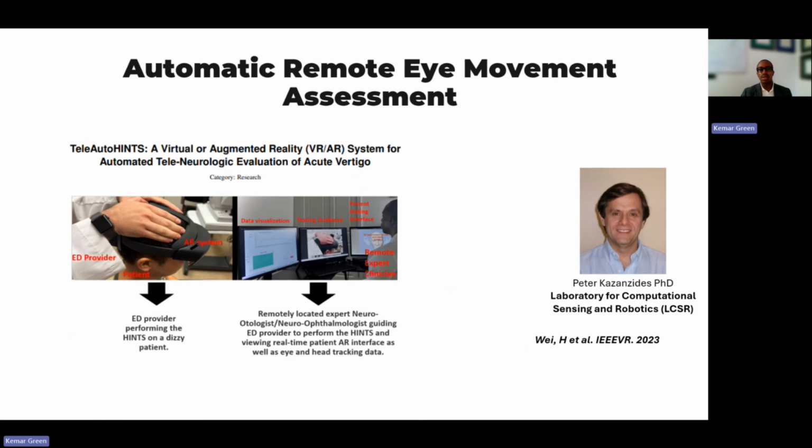The other thing we worked on was, in order for us to do this, we have to figure out a way to collect the data at home without needing fancy devices. So we developed our own set of goggles, eye tracking technology, to be able to autonomously collect the data from patients without the need for a technician. And so this will enable us to reach patients, especially for rare diseases, who are not able to come into our clinics. And so they could use their device at home or a device that we send them to give us the data.